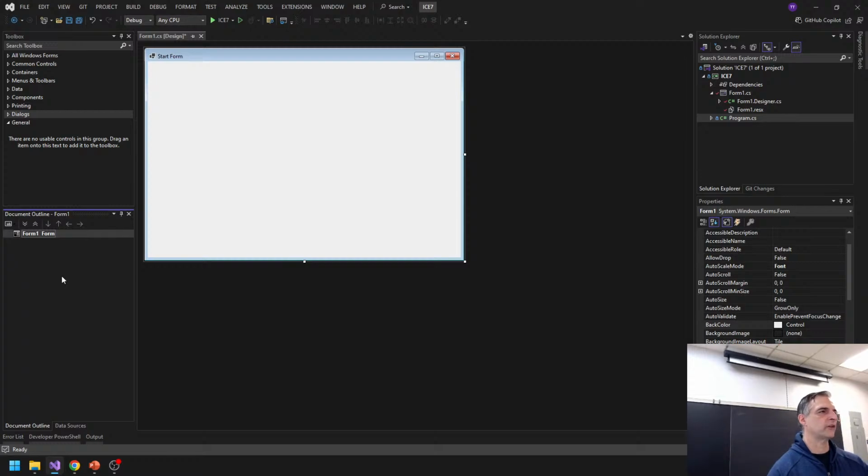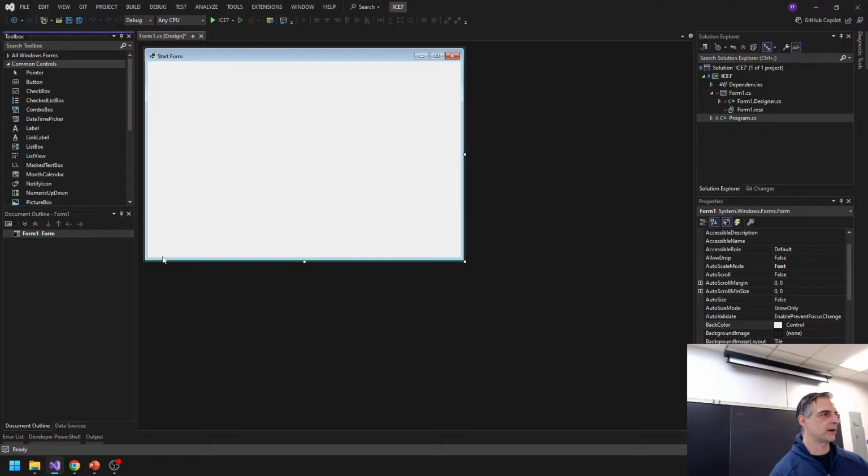So when you're working with Windows forms, I want you to have these four things open: the toolbox, the document outline, the solution explorer, and the properties window. Why? Because all of these things are going to help us design the form the way we want. All right. Are you with me? No one's lost yet? Yeah? The document outline will basically just show anything you've updated. No, it'll show us any controls we put onto the form itself. Yeah, and the form. So notice the form is called Form 1.